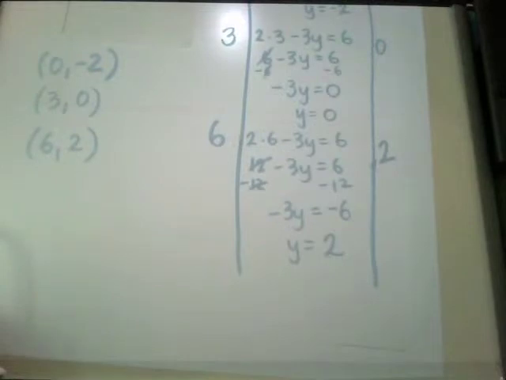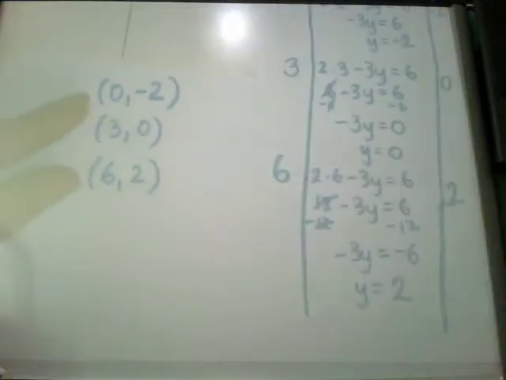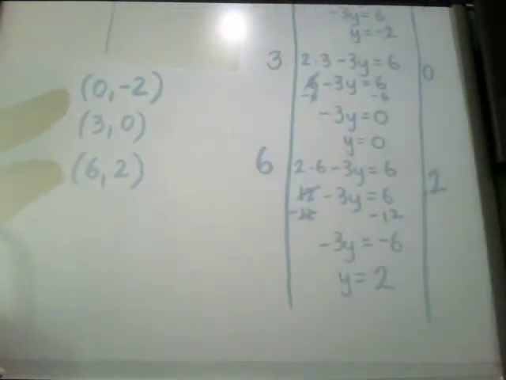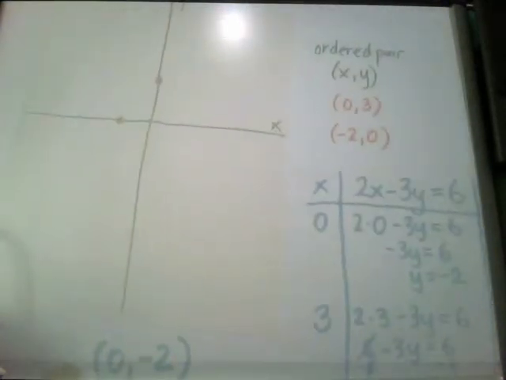So again, if you can try to do it like yesterday where you look for a pattern and try to find the numbers that will give you whole numbers, positive or negative here, negatives are okay too, then that's going to make it easier to graph. Once you get your 3 points, now I'm going to come back to my same grid.